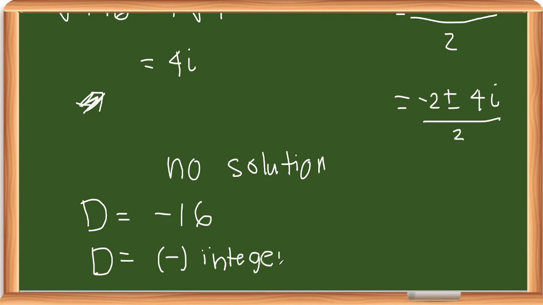So, kung ang discriminant mo, negative integer, therefore, the nature of the roots is no real roots at all. It has no real roots. There is no solution. No real roots. Okay? Wala siyang real roots. Hindi real number ang roots mo, ang solution mo. Kasi, walang nag-exist ng ganong number. Okay? So, all in all, i-summarize natin ngayon.